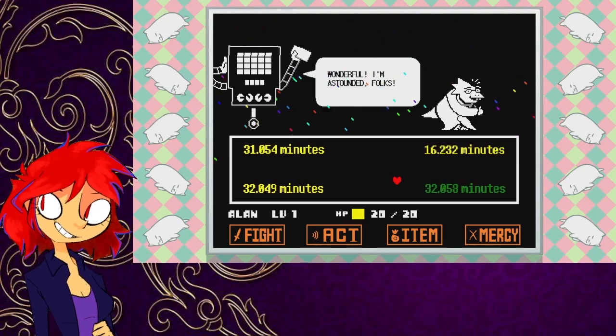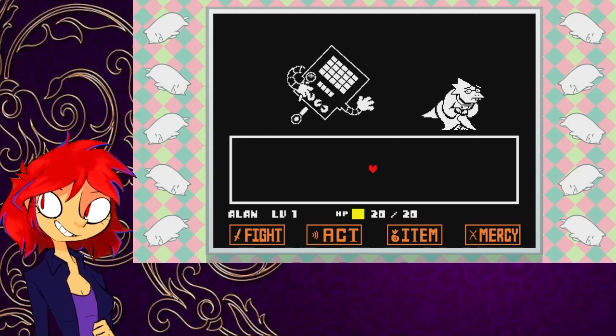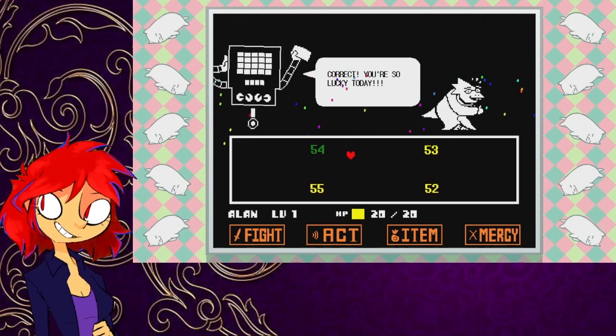I believe all the spots of all these questions are in fact randomized, so you do have to kind of check Alphys during the trick questions. See which one it is.